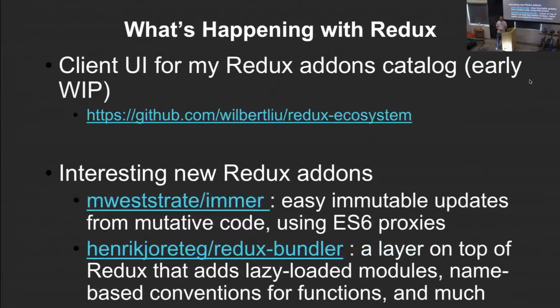A couple other things that I personally am excited about. I mentioned a minute ago that I keep a big list of Redux-related add-ons and libraries and tools. At this point, it's got somewhere close to 2,000 different links in there. And the list is getting kind of big. It's basically just a big set of markdown files that I add the links to, and you can browse them in the GitHub repo. And for a while now, I've had this idea, it would be really cool if someone built a client-side UI that allowed people to filter and sort the different links in there, like show how many GitHub stars and NPM downloads the different packages have.